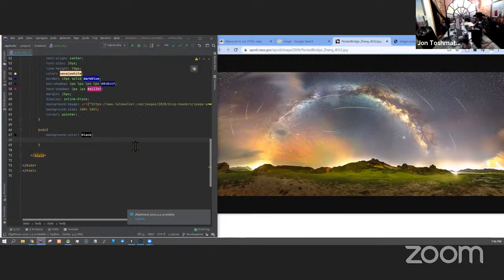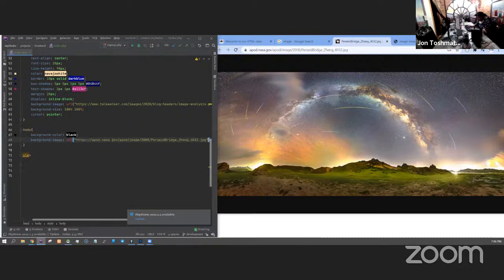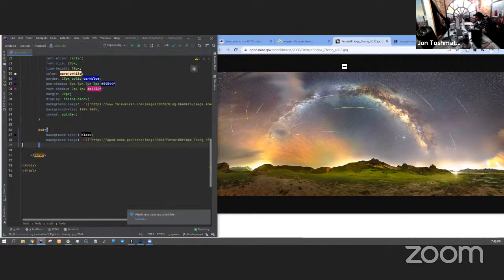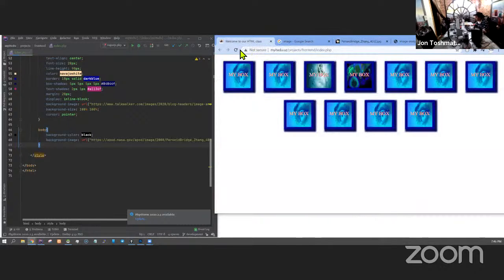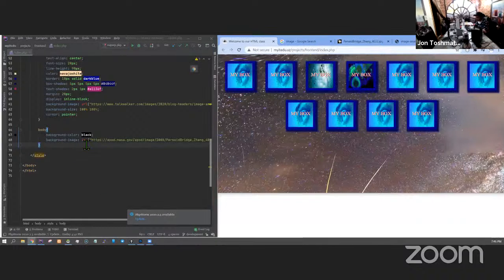Now, let me get that background image. It's the same way. It's very simple. And drop it right here. Okay. Now, if you come back and refresh our site, look at this, how big it is, which we don't want. We do not want it this way. So that's why we have to set up the size.